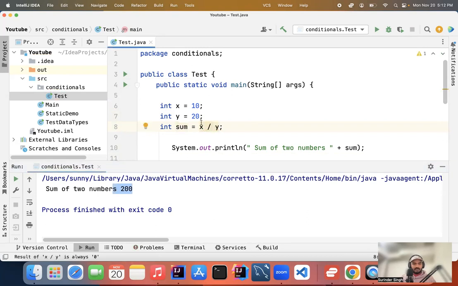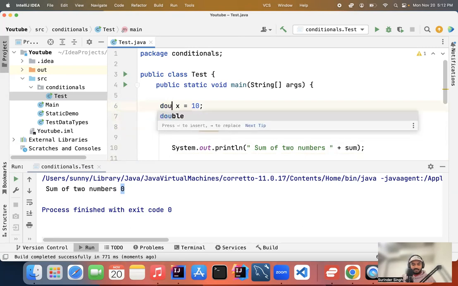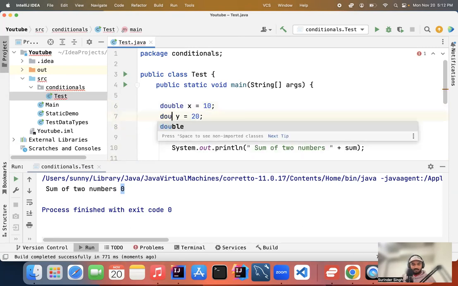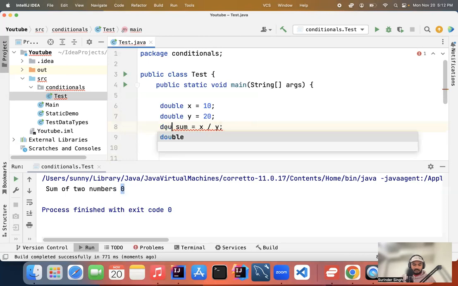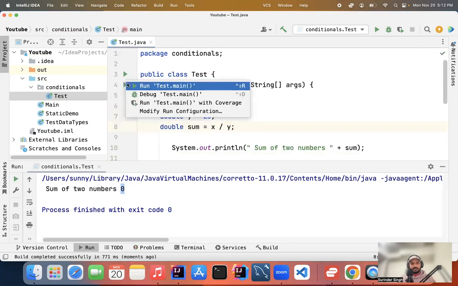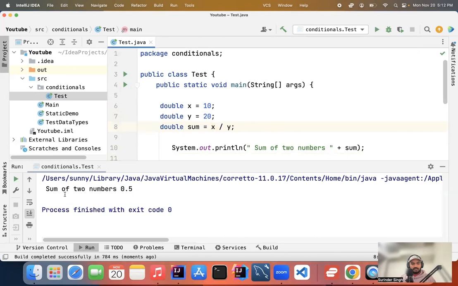I'm probably not going to get the best result out of division because we are taking integer values, and 10 divided by 20 is something in the decimal, so that's why we are not getting it. I can make this one a double, and this one a double as well. Now we should be able to see the result, and it's 0.5 for the division.